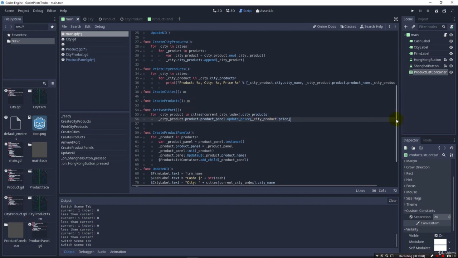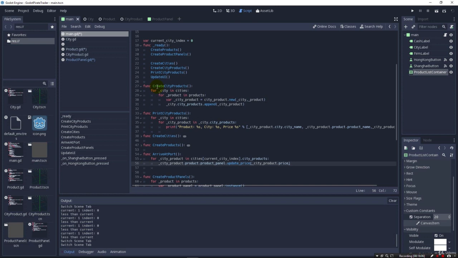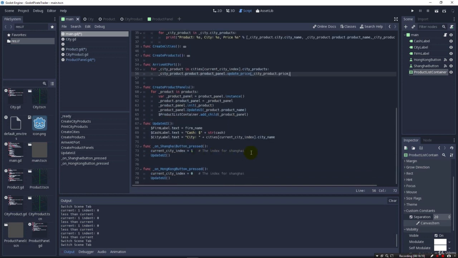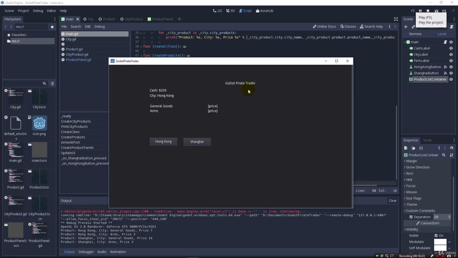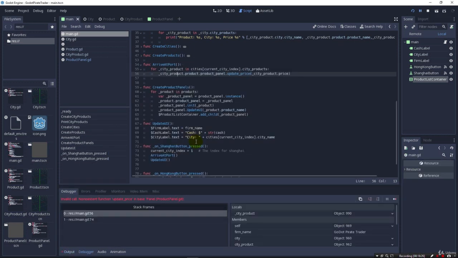So now let's just do an arrive at port in our buttons here. That way we can see if we get what we hope we get. And when I hit Shanghai, we got an error.